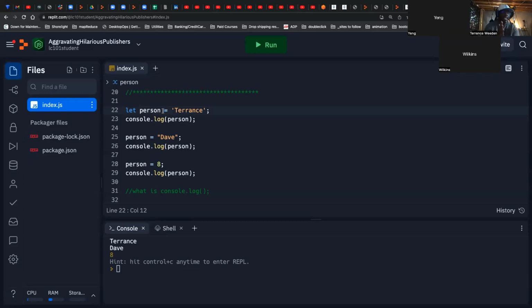So let's use a real world example to help you remember this, because it gets kind of muddy when we start getting into loops and all that stuff. People forget what a variable is. But a variable is a container. So think of it like this. You ordered a pair of shoes. You got these shoes coming, a special pair of shoes. And so you're going to put them in their own box.